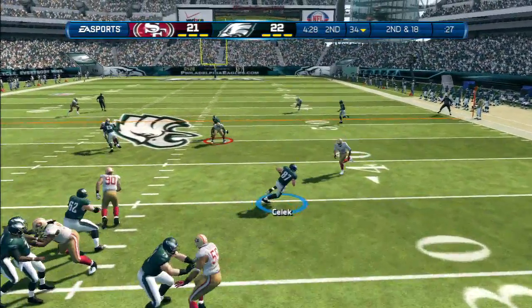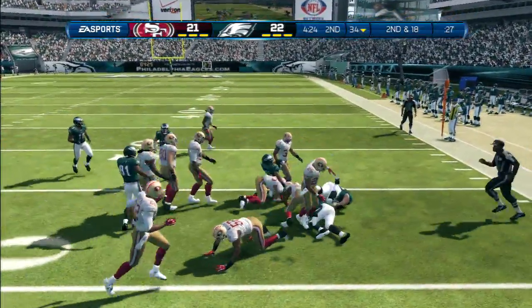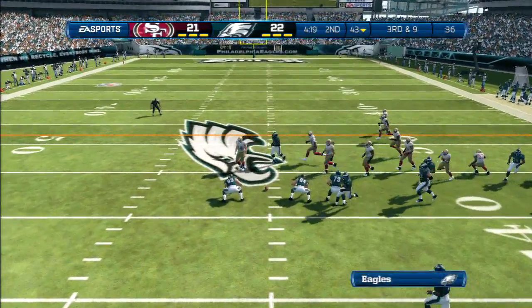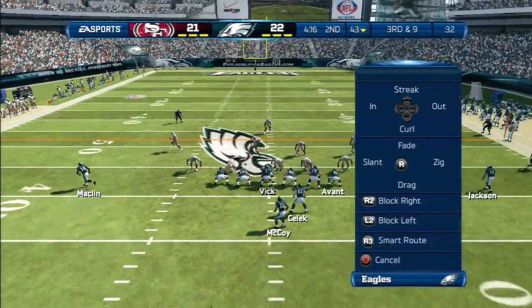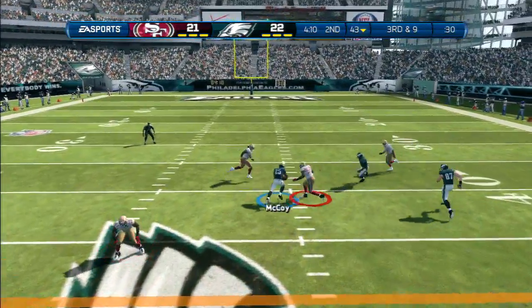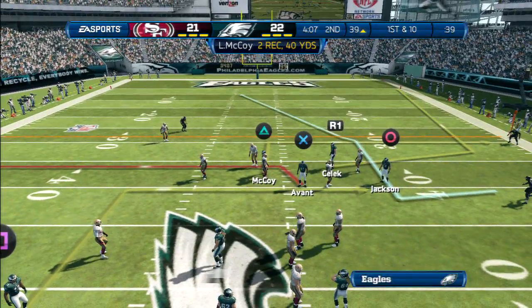It's a throw all the way. Shifts away. And he's brought down right at the 43. Good job by the play caller that time. Calling for the short pass. Even though it comes up short of the first down, it opens up many things that you can do on third. You can run a reverse, draw plays, screen plays, or if you want, you can still throw it down the field. And he makes the catch just past the first down marker.